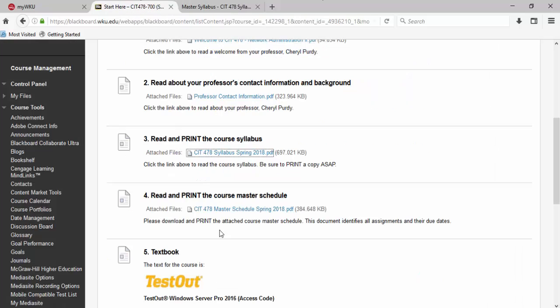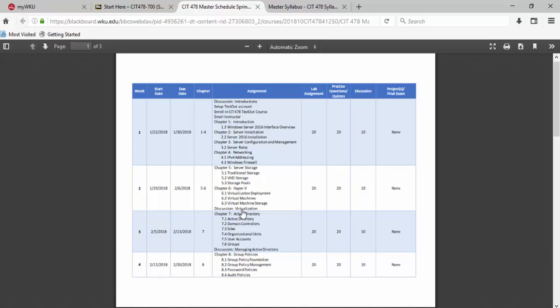Okay, back at the start here, let's look at the master schedule. I have it delineated as each week, week 1, week 2, week 3, week 4. Here's the start date of the week and the due date for each assignment. The assignments for that week are due by midnight of the date that's specified here. The chapters that are covered in that assignment, like week 1 is chapters 1 through 4.